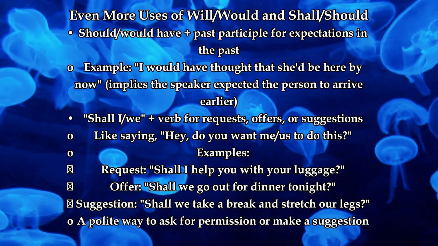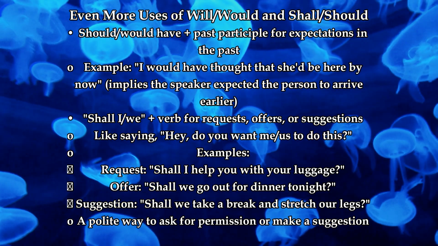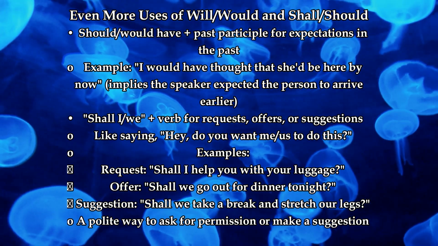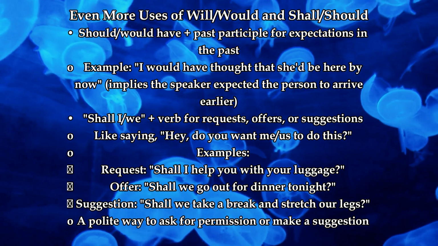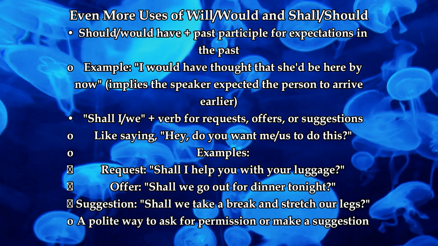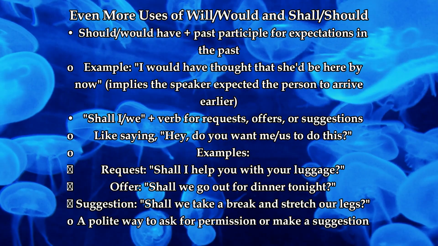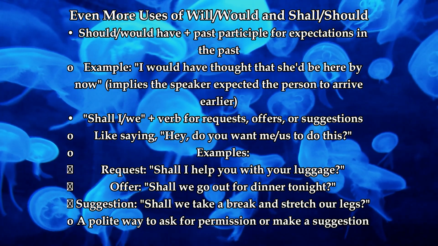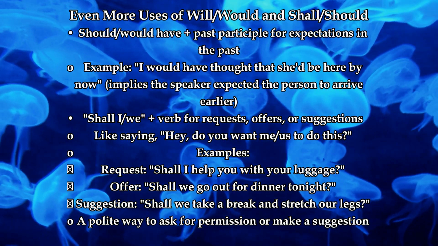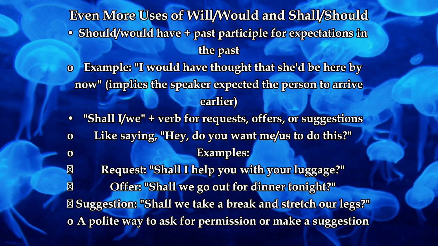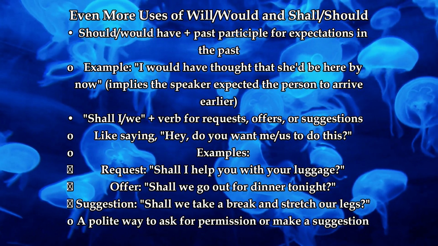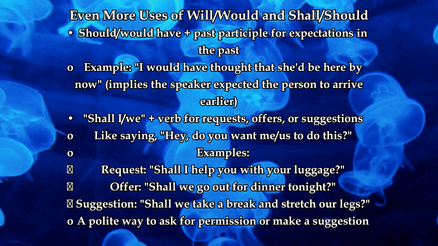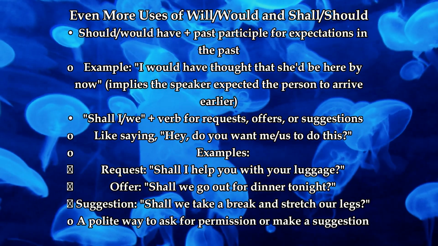When you want to make a request, offer, or suggestion, you can use "shall I/we" followed by the verb. It's like saying, "Hey, do you want me/us to do this?" Take a look. Request: Shall I help you with your luggage? Offer: Shall we go out for dinner tonight? Suggestion: Shall we take a break and stretch our legs? In these cases, "shall I/we" is a polite way to ask for permission or make a suggestion.